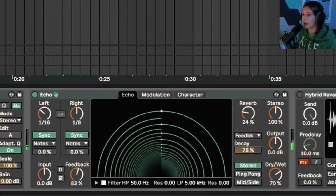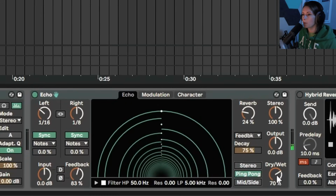Let's turn up the decay here. Change it to ping pong mode. And I'm going to dial back the dry wet just a little bit so we're mixing the dry signal with this a little bit more. Okay, that sounds pretty nice.